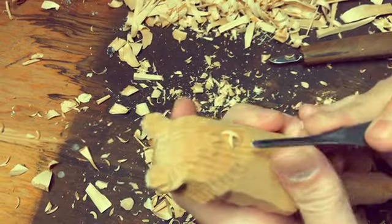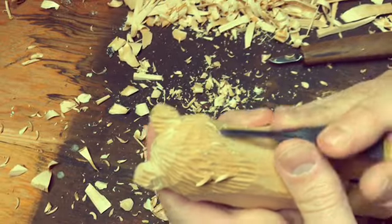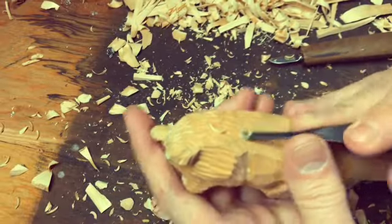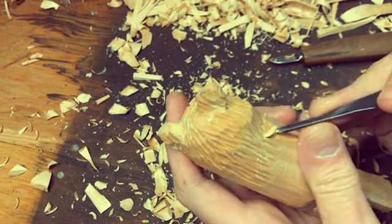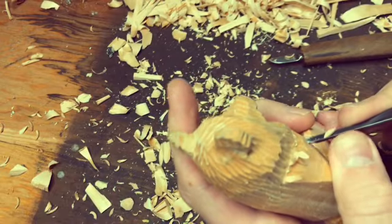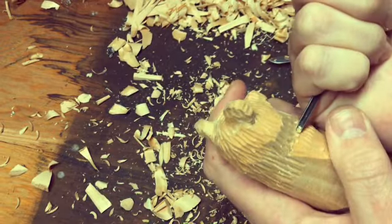Even though you can't print out a drawing of what the bear's supposed to look like, I'll put some basic diagrams of the shape and what's going on. I'm going to try to do an article to submit to the carving magazine, and I'll post some step-by-steps too, if there's not enough imagery in this video of what's going on.